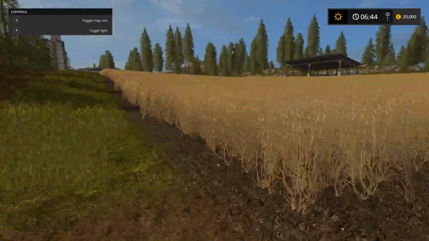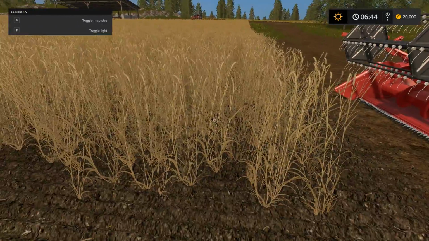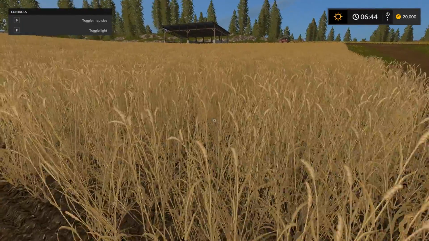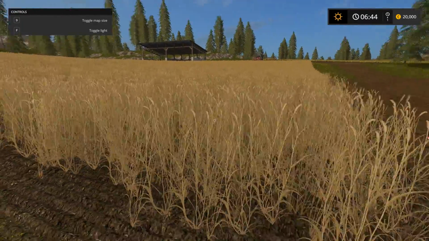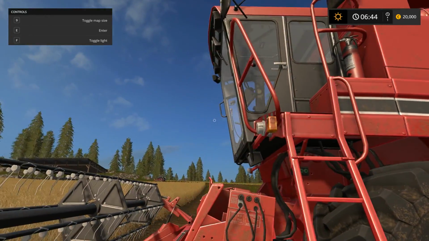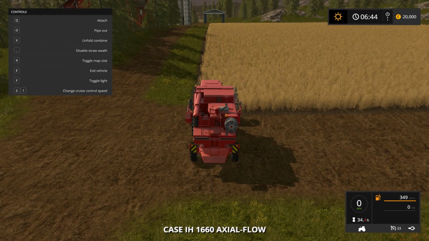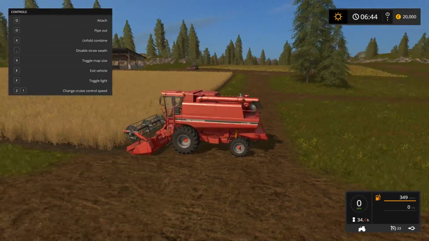This looks like a field that's ready to be harvested, if I'm not mistaken. Is that wheat? Not an expert, but it looks like it to me. Let's go ahead and jump into the cabin here and see what damage we can do. Case IH 1660 Axial-Flow. So we do have a combine here.